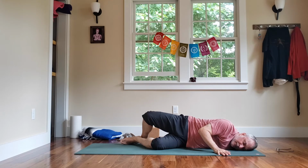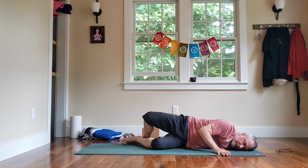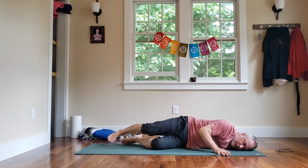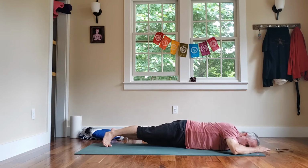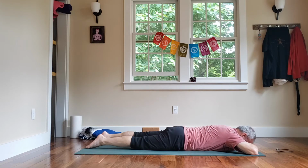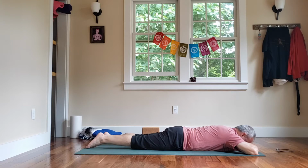And maybe you find as you're in the pose for a while, you find a little more room, a little more length, a little bit more ability to bring the knee up. And then to come out of the pose, you just bring the knee down, roll back onto your belly. Bring both hands together, rest your forehead on your hands just for a moment. Pause here for just a couple breaths. And then we'll do the other side.